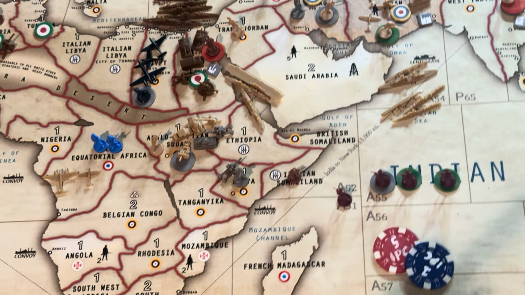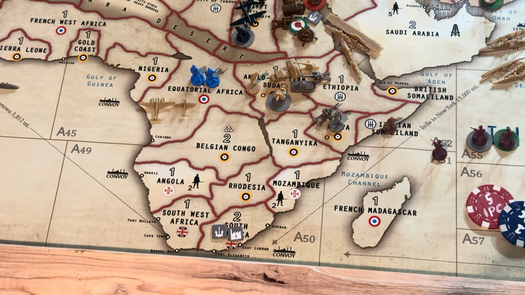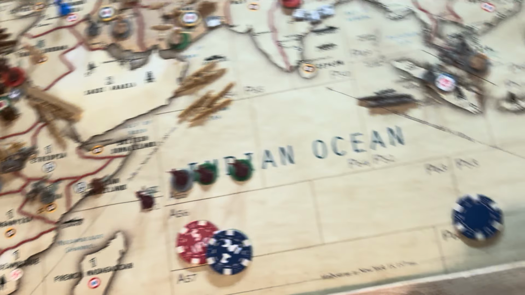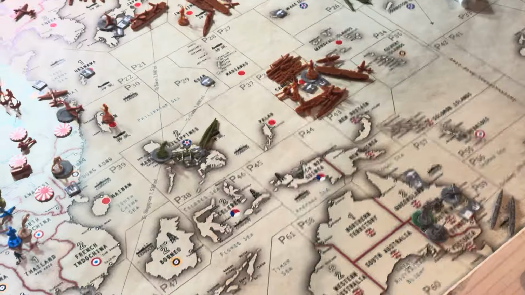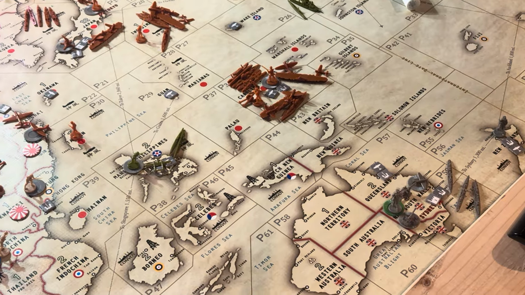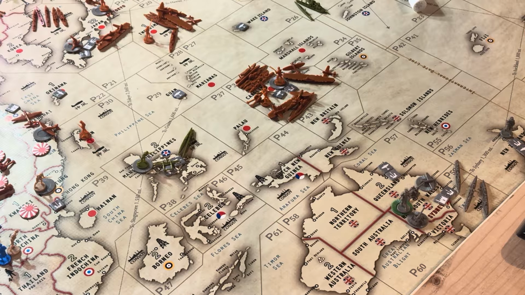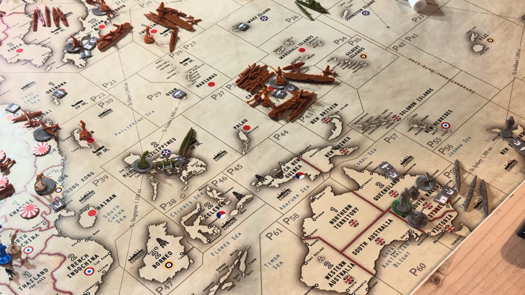So the only thing left to do is place my units. I have an infantry and artillery that I'm going to put down into South Africa, and then the destroyer will go to C-Zone P59 over here, and then I'll give a disposition. New Zealand has 1 infantry. New South Wales has 4 infantry and artillery, 2 anti-aircraft guns, 2 fighters. C-Zone P59 has 2 destroyers and a cruiser.